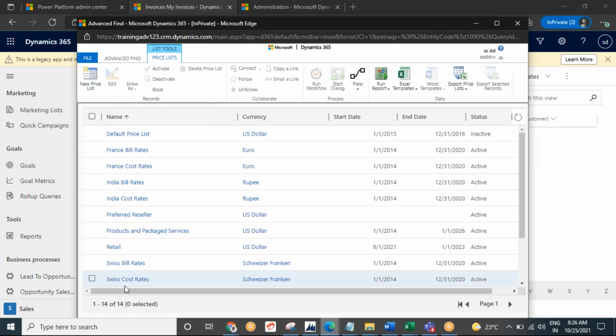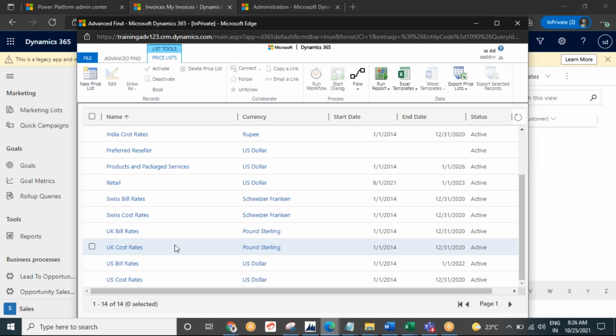If you want to add or remove columns, just click on edit columns.